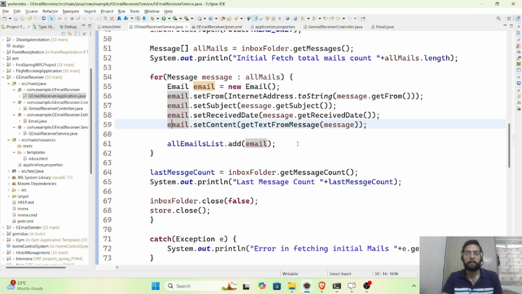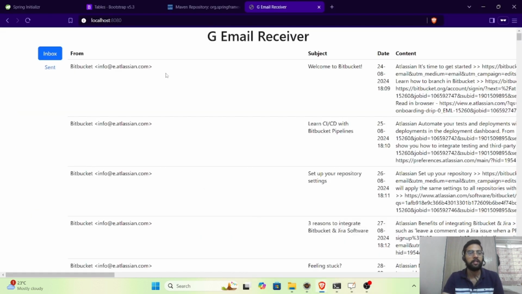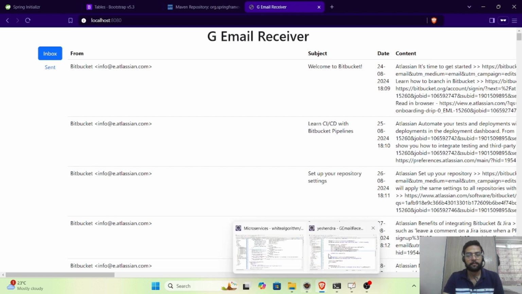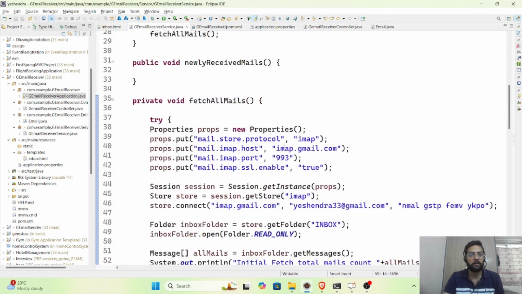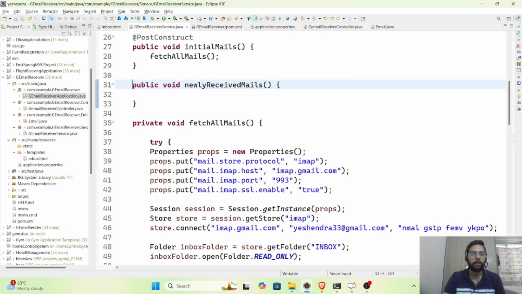If in the meantime I receive a new mail, then it should be automatically received and automatically appear on the top of all these mails. How to do it? This method is responsible for that. How? Because we'll add the annotation, the scheduled annotation, so that it will run every 10 seconds.